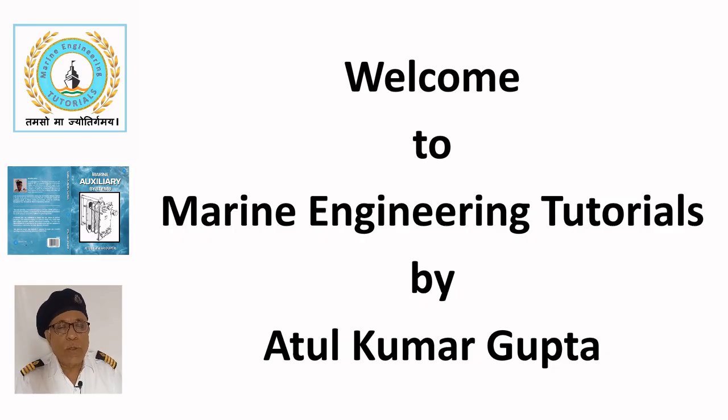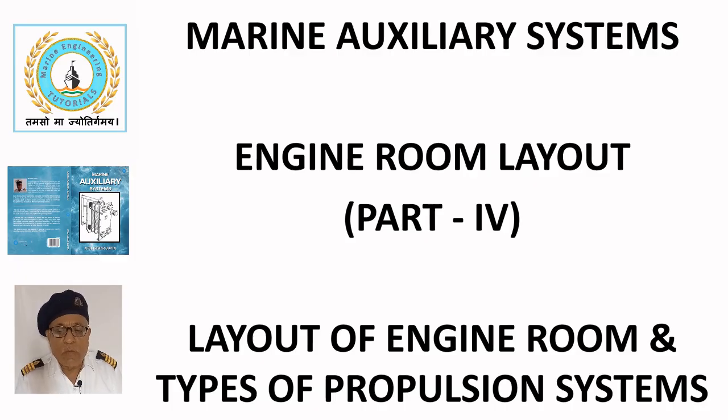Presently we are studying marine auxiliary systems. We will first learn about the layout of equipment on upper and A deck level in the engine casing. Then we will explore the layout of equipment at B and C deck level in the engine casing. Finally, we will examine various propulsion systems used on ships with their specific features. Let us now go through each of these topics one by one in the following slides.